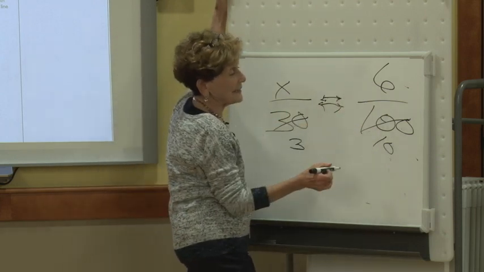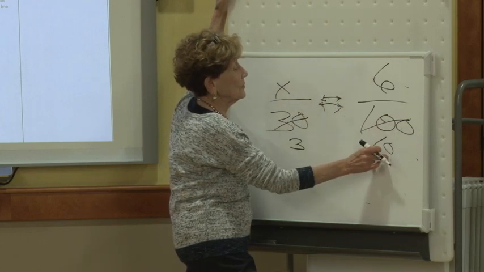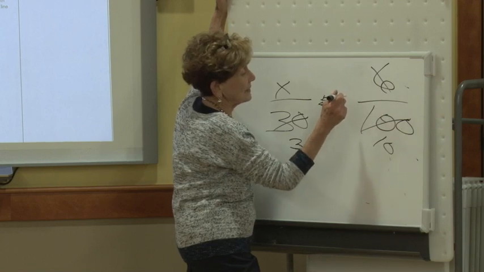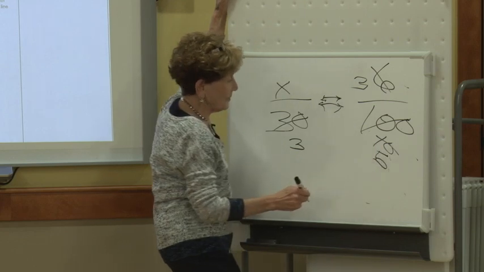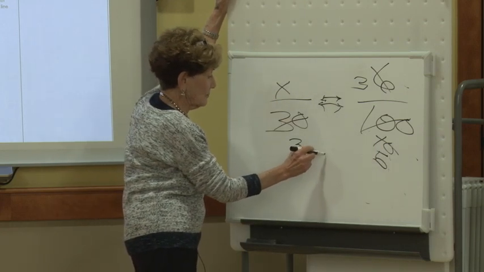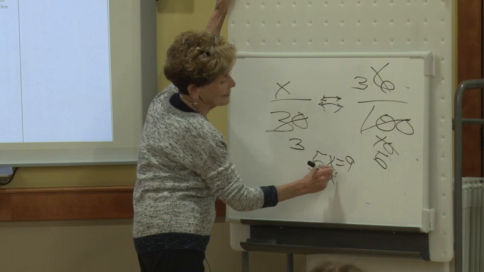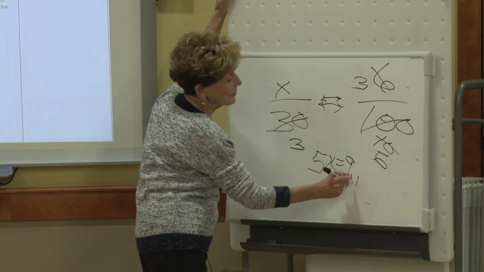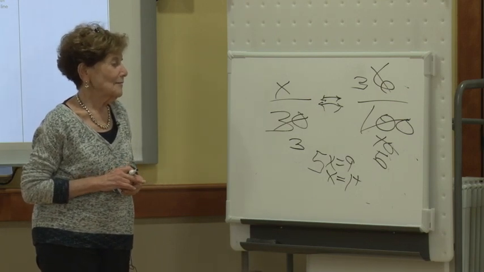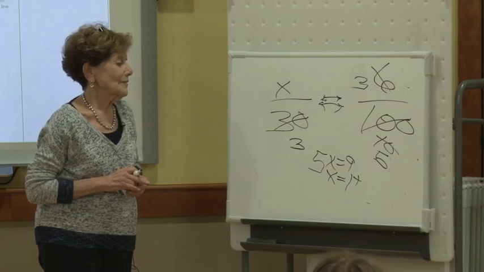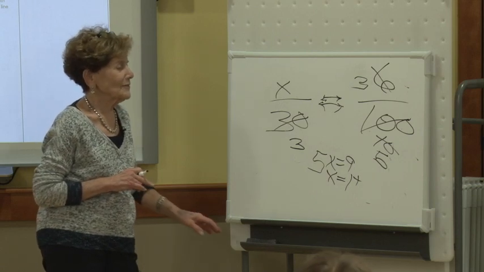My next step would be, and I could even reduce here. Let's even reduce here. Come on, 6 and 10. What's the common factor? What goes into both? 2. How many 2s in 6? 3. How many 2s in 10? Now cross multiply. 5x equals 9. So x would be almost 2, 1 plus, whatever it would be. So about 1 student out of the 30, well, it'd be a little more, but about 2 students out of the 30 maybe play whatever it is, football.